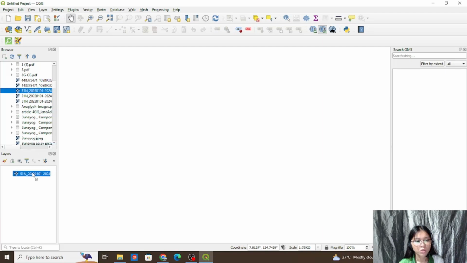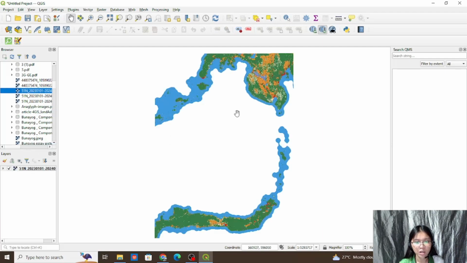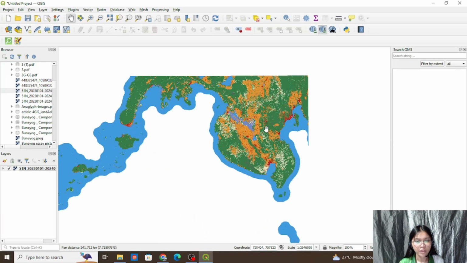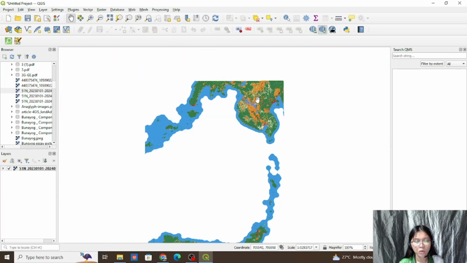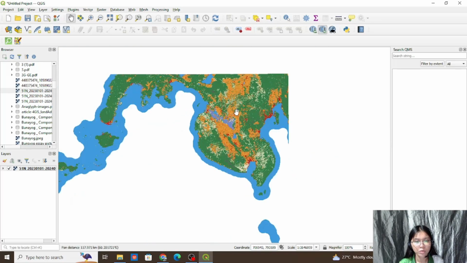You will drag your GeoTIFF files into your layer area. So here is the area which I downloaded as a GeoTIFF from the ESRI website.